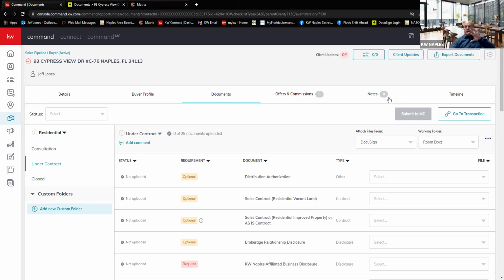So I'm not going to do all that in the interest of time today, but I want to make sure that everybody is getting the idea of the flow between Command and DocuSign or .loop, back to Command, bringing the documents back in so that you're now creating a complete document package inside of Command. Now, once I've created that, see what I can see here.